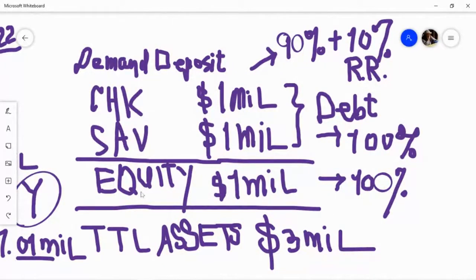But then here's a problem. With your own capital and with the money in the savings, you don't have that much problem, but the checking deposit has a problem. Why? The money in the checking account is a demand deposit. And what does that mean? A demand deposit is money that you have to give out when demanded. And how do you demand your demand deposit? By writing checks or by making a withdrawal from an ATM, right? And so basically, that means you have to retain at least enough. You have to retain a sufficient balance.